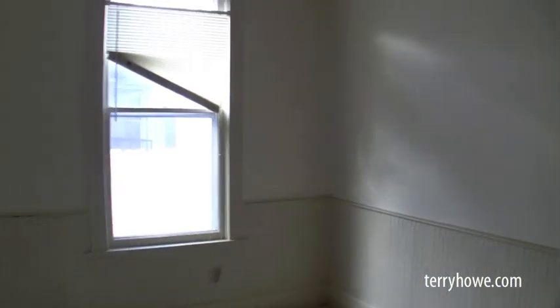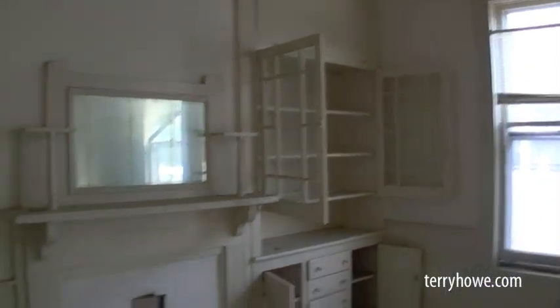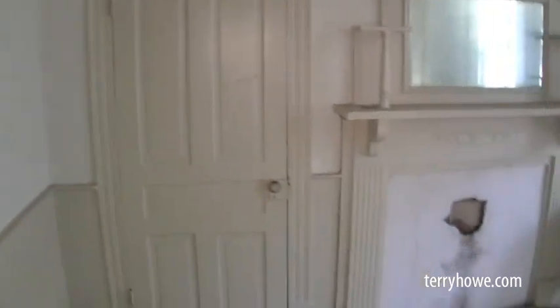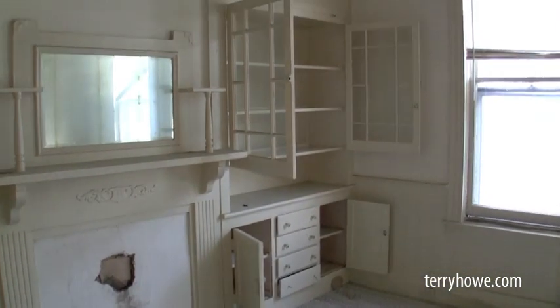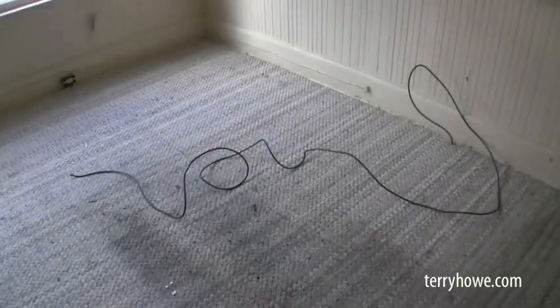There's the door to your kitchen. And the reason I said it could have been a dining room, maybe in its time, there's some storage, built-in cabinets. Again, a nice little fireplace mantle type, but there's a closet. Fireplace been closed off, but that could have been perfect to store your silver china. Maybe they had meals in here at one time, made it a 2-bedroom. I do not know. I didn't live here.